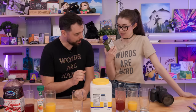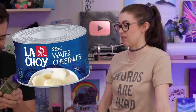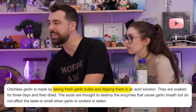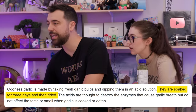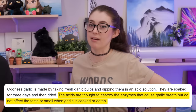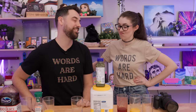Shall we move on to an even thicker juice? This is the Naked Juice Green Machine. It's a combination of apple juice, mango, pineapple juice, banana puree, kiwi puree, broccoli, spinach, ginger, parsley, kale, and odorless garlic. Odorless garlic — that's not garlic. You're just eating a water chestnut. How do you make odorless garlic? It's a wellness thing — you take fresh garlic bulbs, dip them in an acidic solution, soak for three days, then dry. The acids destroy the enzymes that cause garlic breath without affecting the taste.